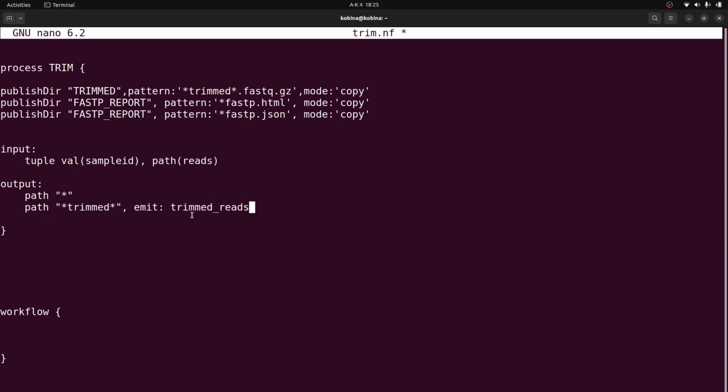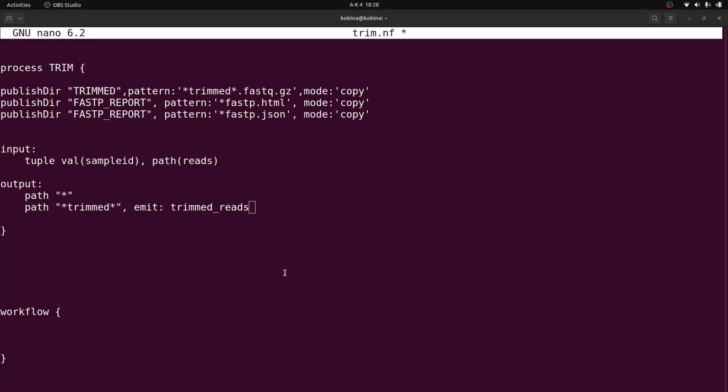The emit here, simply put, allows us to still keep records of the output files which have this pattern in their names. So we can still refer back and pick those outputs for some additional processing. So this is the power of Nextflow. So this is for the output. Now let's proceed.